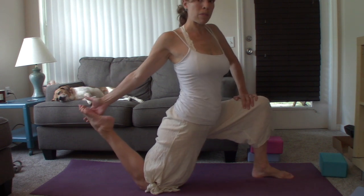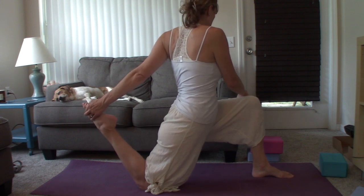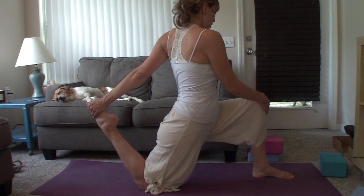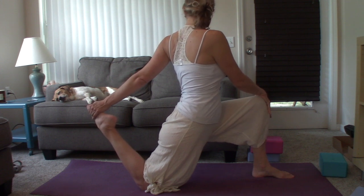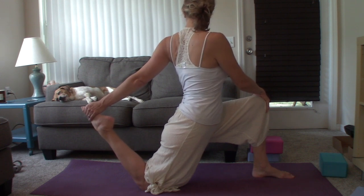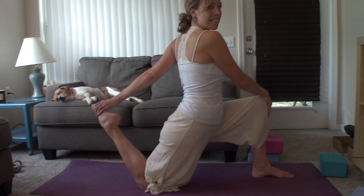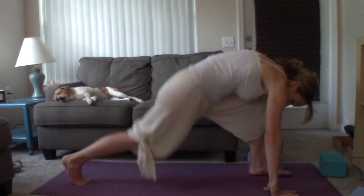Or maybe you start to experiment with different places to reach that back foot. Even holding on with both hands. If that's what you're feeling today. Release in a non-slingshot way if you can. Hands down, down dog, left leg up and back.